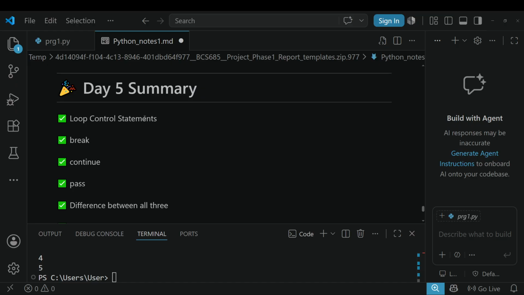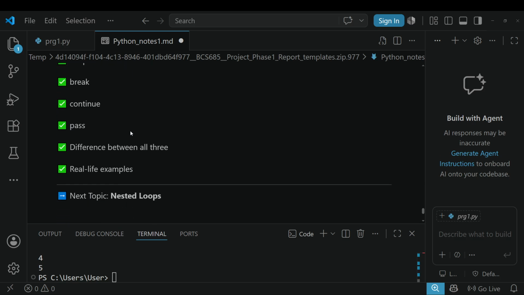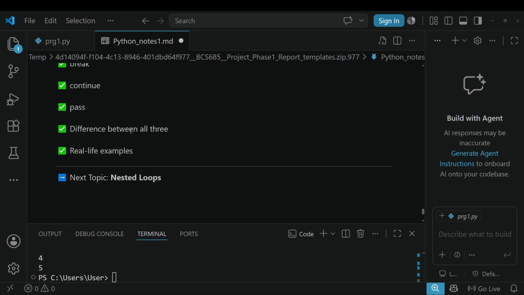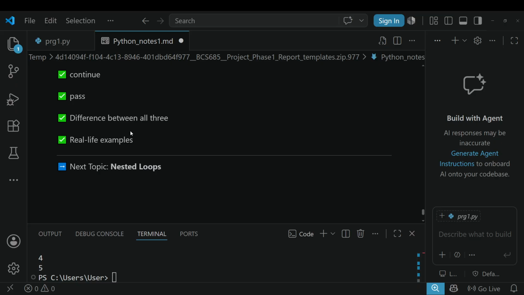In loop control statements, Python gives 3 statements, that is break, continue and pass. We learnt those differences and those statements, syntax, everything. Syntax is easy, right? It is very easy. For break you are going to use only break. Continue means continue, pass means pass. You just use those words wherever in the code.